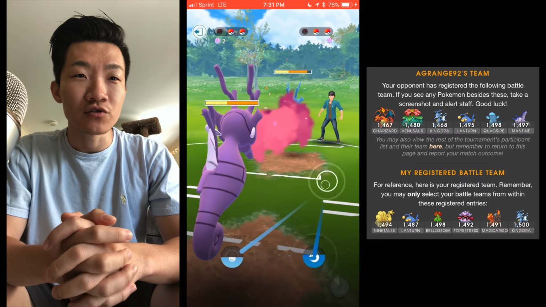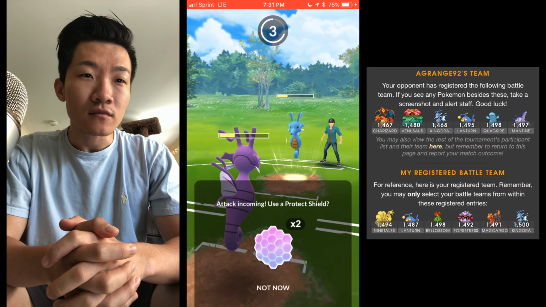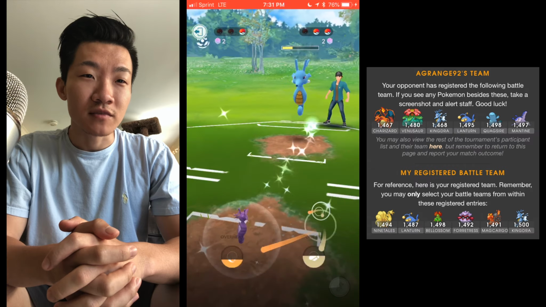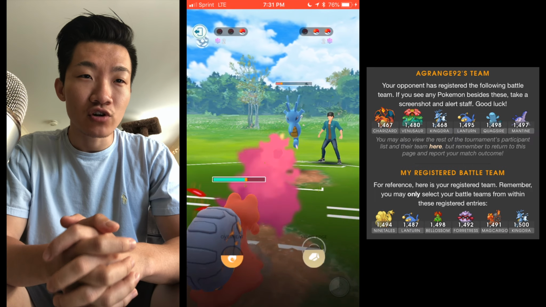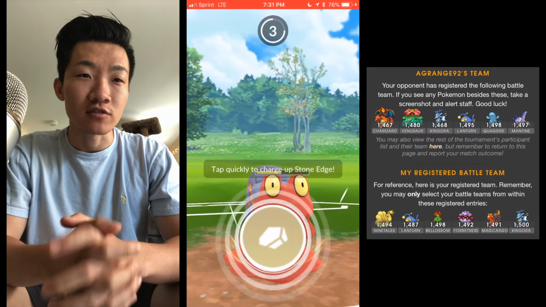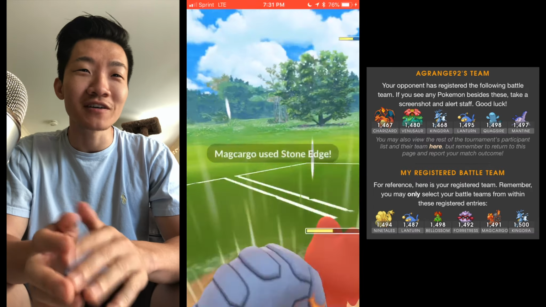And so this works out perfectly because it's Charizard, and then I switch as well, and then so we have two Kingdras going head to head. I believe I let this go. This gives me 2 shields against this Kingdra, and this way I can just take out this Kingdra with fast attacks. And so right here it's actually kind of funny.